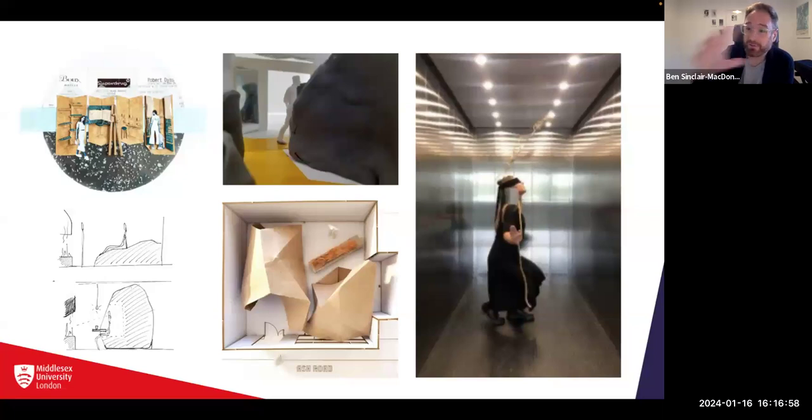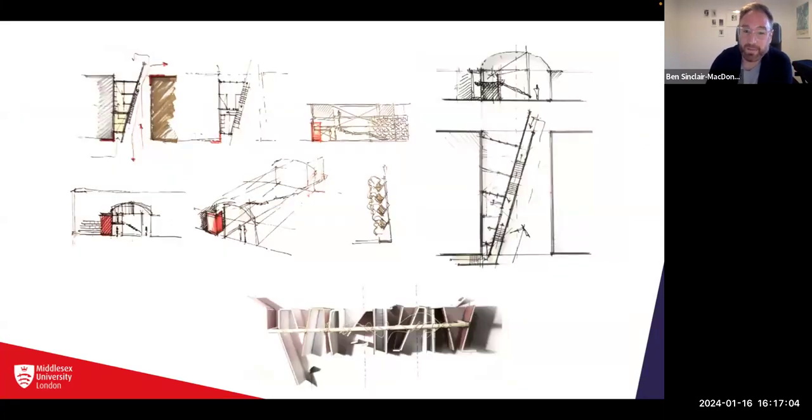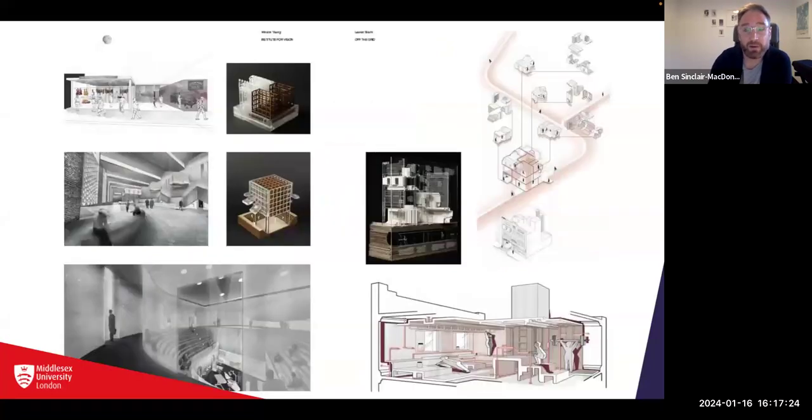So it's quite a multifaceted subject, interiors. And therefore we like to see somebody who's got a real mixture of creativity about them. We do a lot of drawing and a lot of sketching. Don't worry if you look at these and go, oh my goodness, they're great sketches. They're really good sketches, don't worry. We realize everyone's got a different style, a different way of doing it. As long as it's communicating an idea, to me, in my book, that's a great sketch. And the model at the bottom there just shows it can be a really rough thing as well. It might just be showing a layout or a very quick idea.